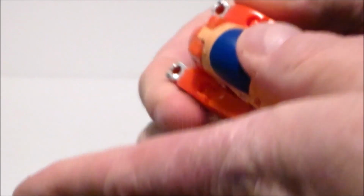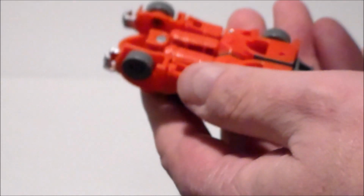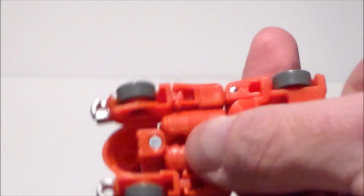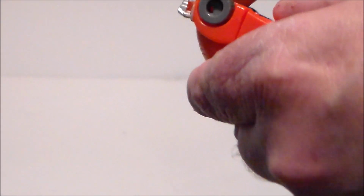Same for the other side. Make sure it's, there we go. Good and tight. And there we have Wheelie. And you can also take the slingshot. There's a little hole at the bottom of his little booty back there. You can put the little slingshot in that hole.